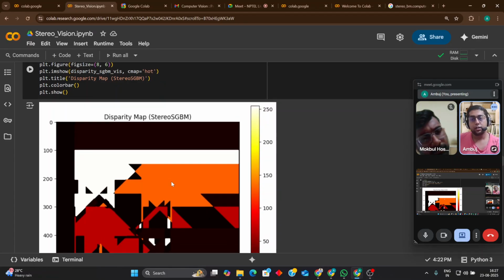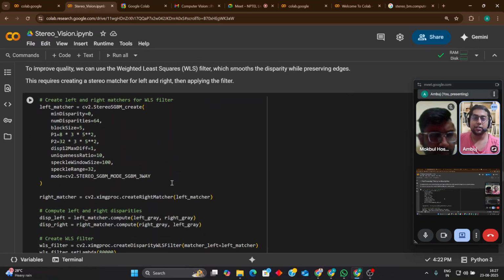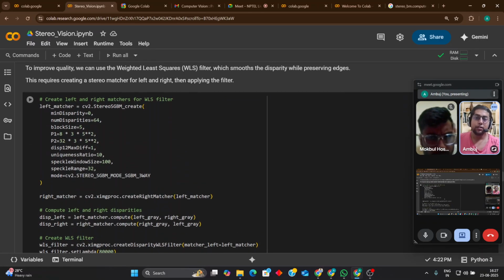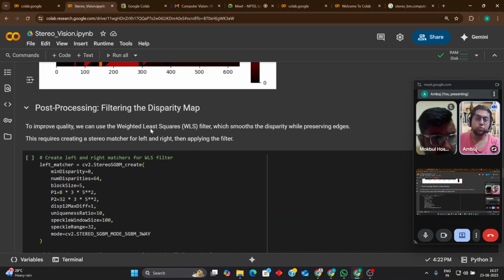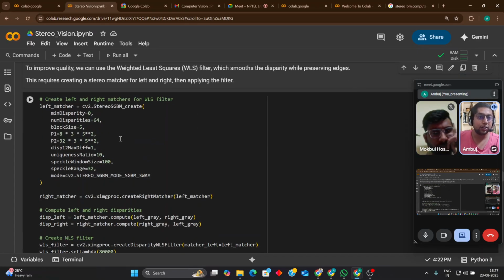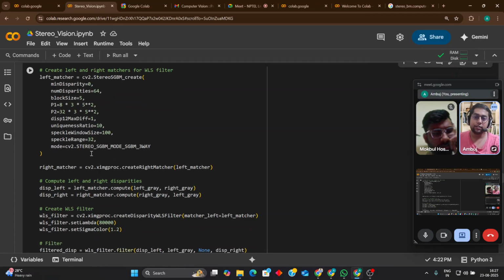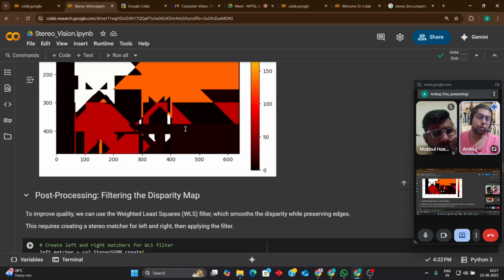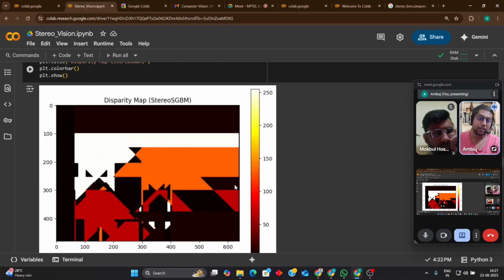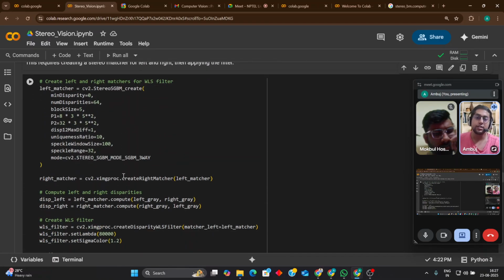Now, a very interesting result you will be able to achieve: you can use a weighted least square filter or any other filter whichever you like. Normalization filter is there and other filters are there. So you can use any of the filters, feel free to use them, because a lot of noise is there. See here, no particular data I am able to fetch, so that is why I am using these filters.